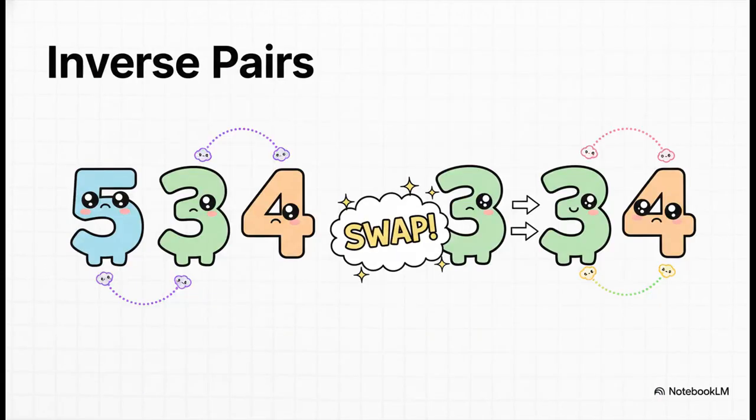Now, here's a really cool little tidbit that explains why it's so inefficient. An inverse pair is just any two numbers in the list that are in the wrong order compared to each other, like that 5 and 3 we started with. And what's so fascinating is that every single swap that bubble sort does fixes exactly one of these pairs. So the total amount of work is literally baked in from the start based on how jumbled the list is. A list that's completely backwards, that has the most inverse pairs, is the absolute worst-case scenario.